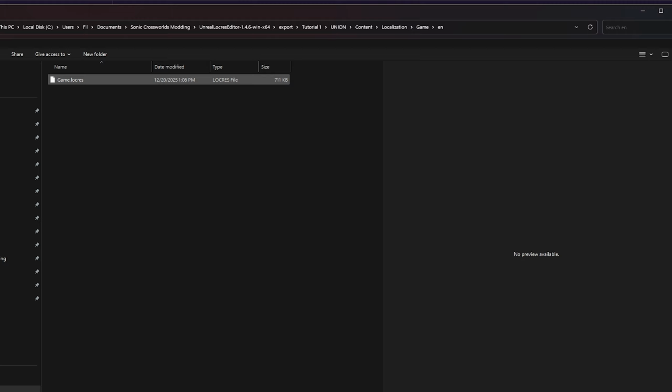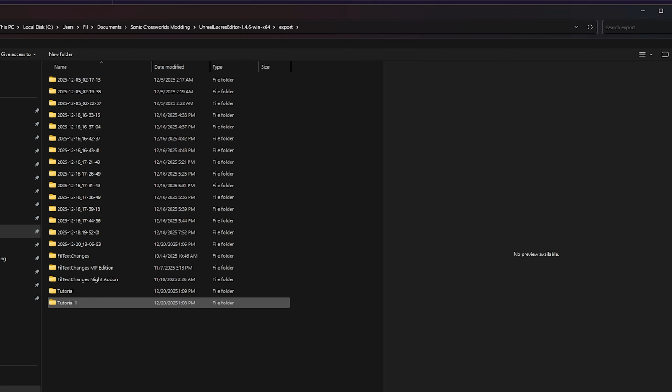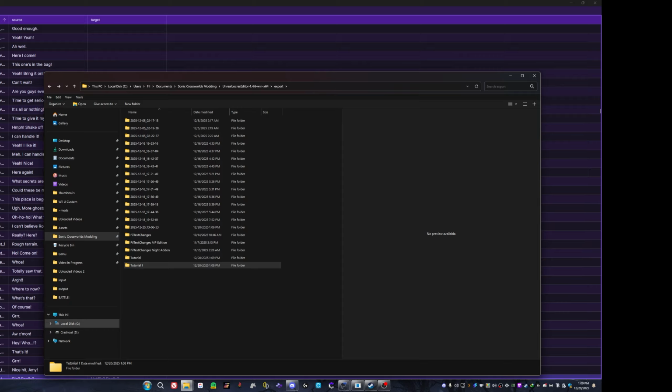And especially with game locres, you're gonna want to cut them. Copying them is just gonna confuse you because they don't have a significant identifier to tell which is which. So if you're not paying attention, you might mess up your text files. So make sure you cut them instead of copying them. Now we got this, and you guys know the drill. We just need a packet now.